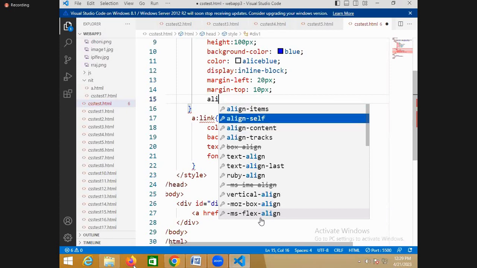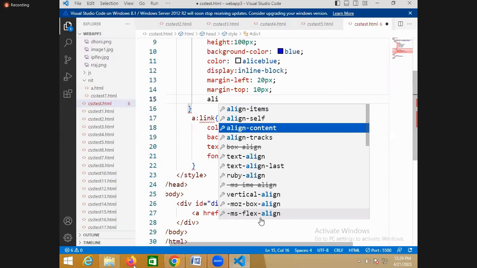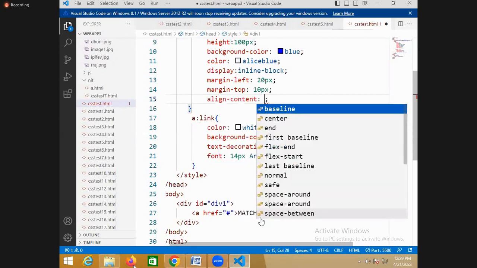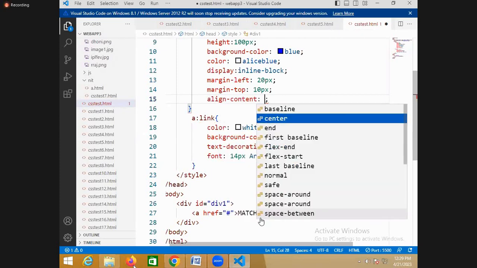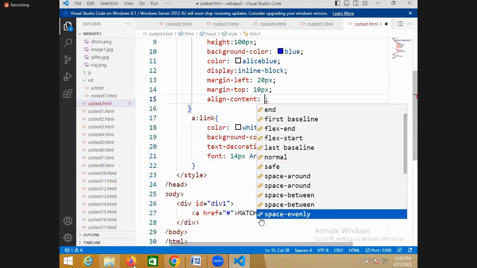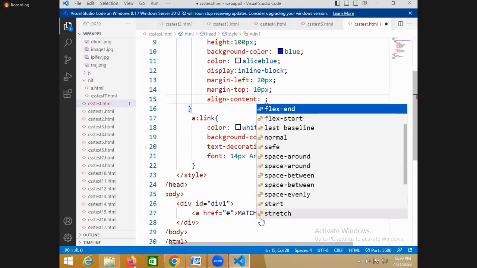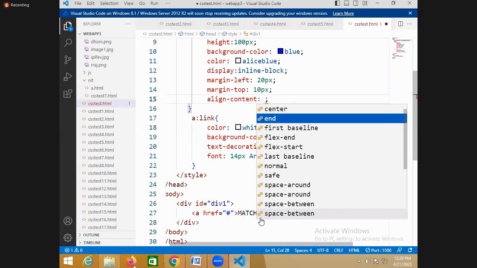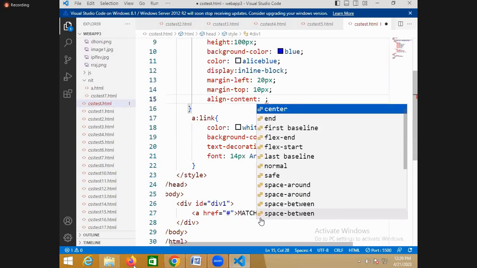So within the division, I want the item to be aligned center, align content. I said what here? Center. Okay, space between, stretch. No, I just write here. So from where I said here, center, right? So generally, if you don't give, it will start from the baseline.